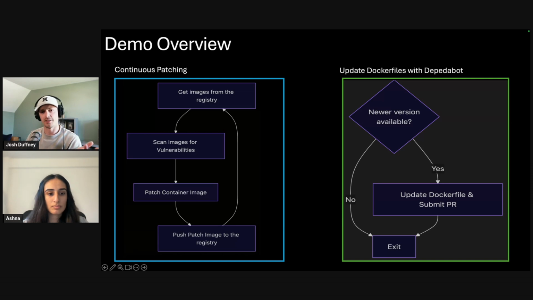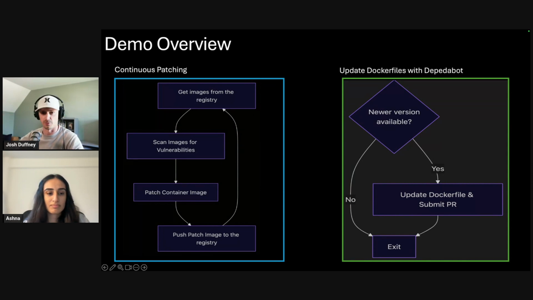But on the left side here, this continuous patching is: get images from the registry, scan the images for vulnerabilities, patch them, and push a new patched image. So that's one potential way to use Copa, right? Yeah. Okay. And why you'd want to do that. In my mind, if I go back and put my platform engineering hat or my SRE hat on, which is what I was prior to Microsoft, I probably wouldn't want to sit here at the command line and one by one run whatever it is, like patch this image and then push this one. I'm going to write some kind of automated task or system that's going to do all this for me. And so that's what the continuous patching does that we'll dive into here.